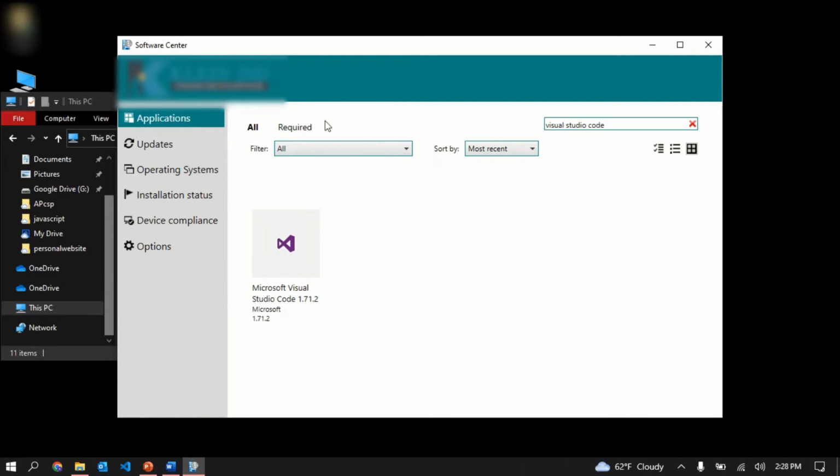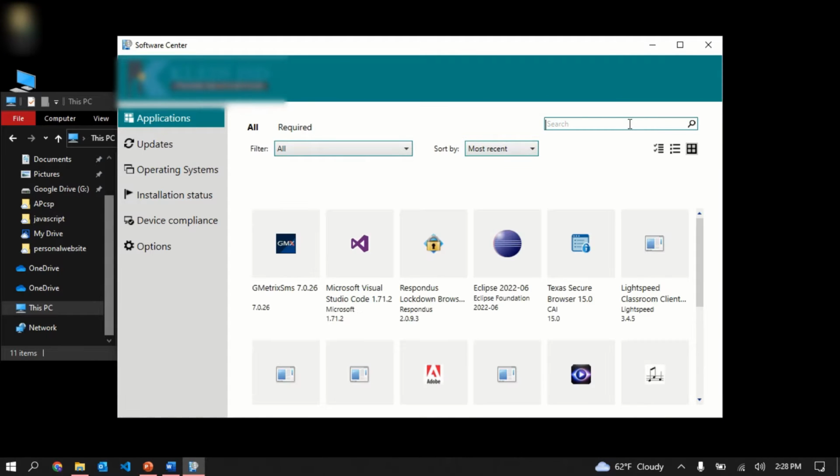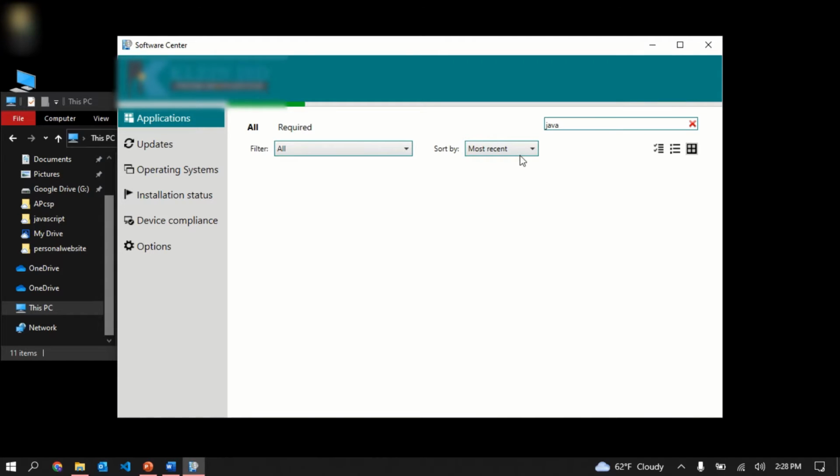Now, let's go ahead and actually search up whatever it is that we're needing for Java. And sadly, at the time of this recording, I'm not in my school's network right now, but you would typically just type in Java in the search bar, and you would see one thing pop up for Java. It's the Java Development Kit that you're going to need to work with Java. Same thing, you're just going to click it, install, and just wait for it to load.